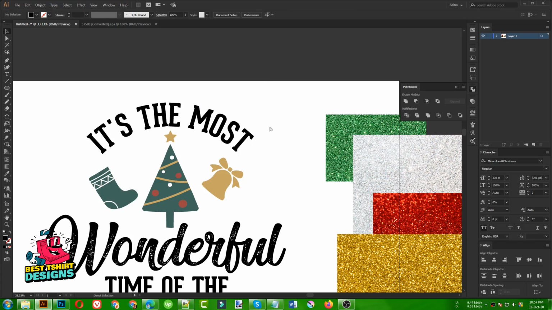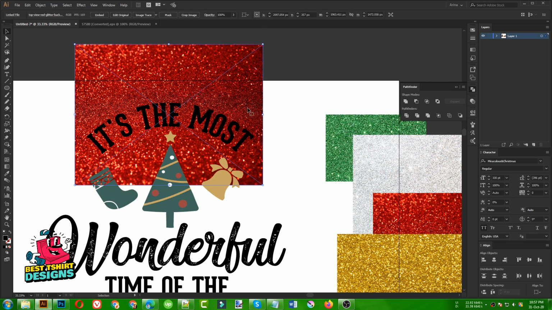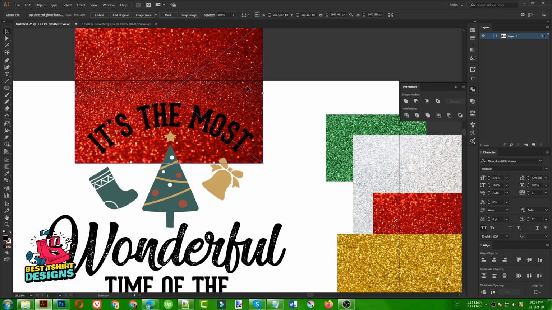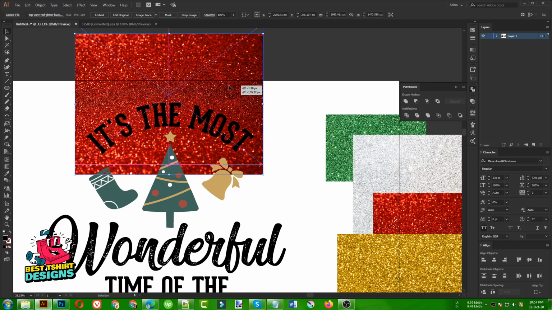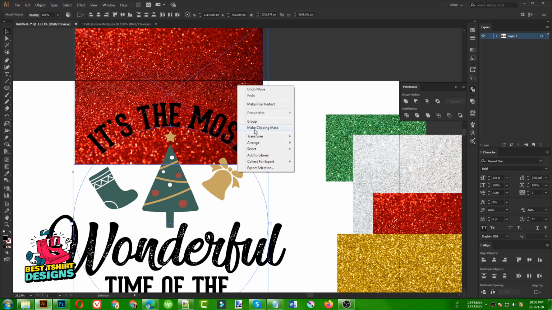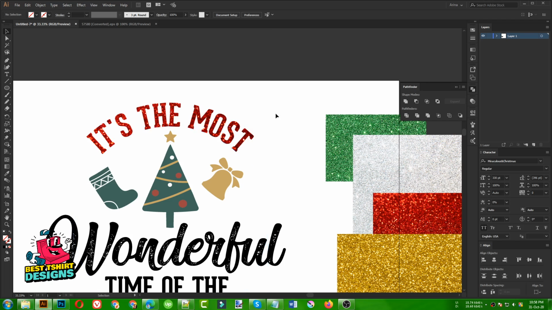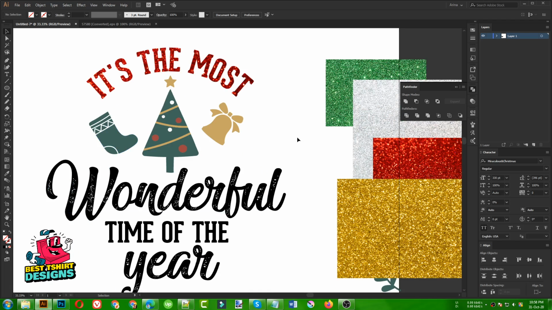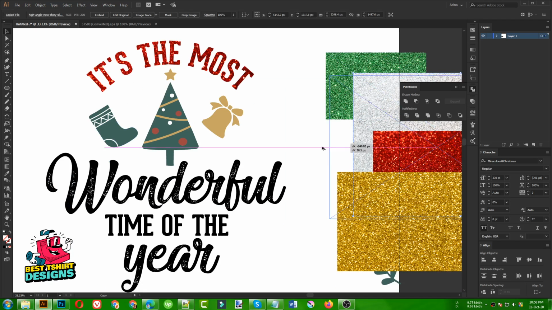So let's cut, paste in back, and once that is in place, like in the place we want it, we can select our node there just like this, so that it stays in the lighter part of the glitter. So let's select our text and then glitter, right click, make clipping mask. You can see this is easiest for making clipping mask. And wonderful.